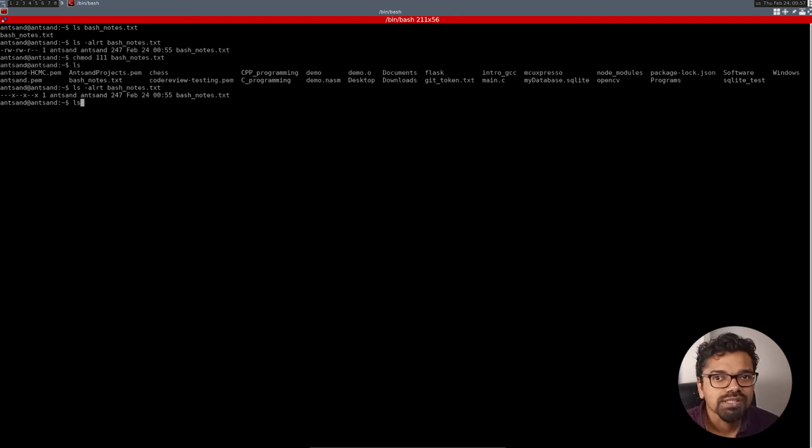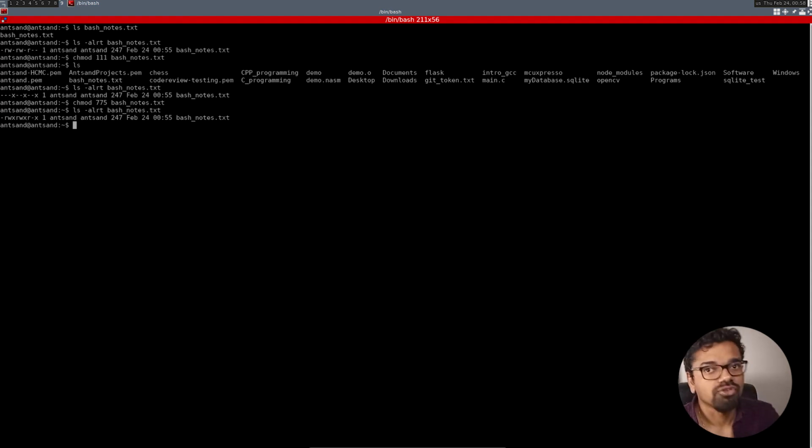And if I change this to, say, chmod 775, so 7 means all privileges to a user, and 5 means semi-privileges to a user. You can really see that now everybody has read, write, and execution access, where R is read, W is write, and X means execution access. And then the last group only has read access and execution access. They don't have write access. So 5 basically means you can read and you can execute, but you cannot write.